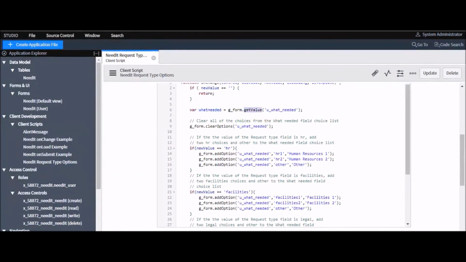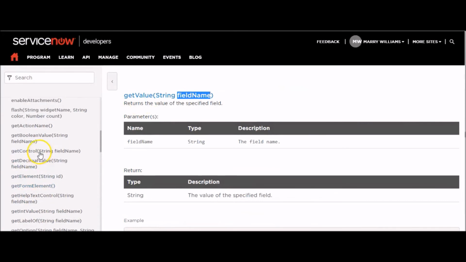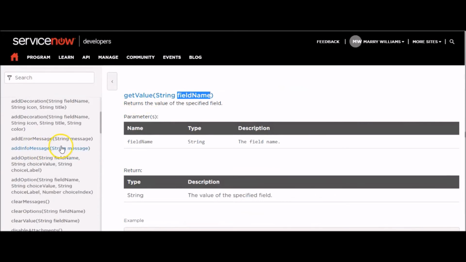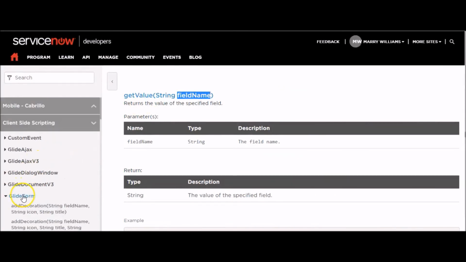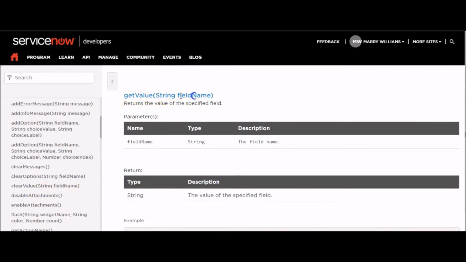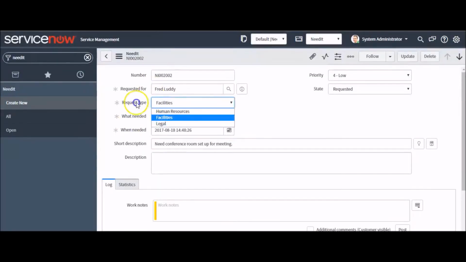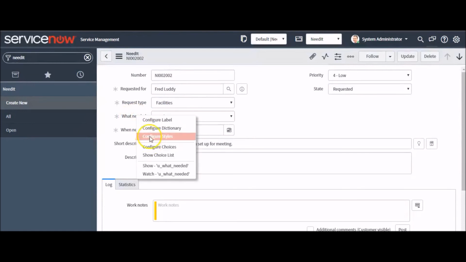You can see the syntax here. Here we have to pass the field name as a parameter. If you want to see the field name, then right click on the field and click on configure dictionary.